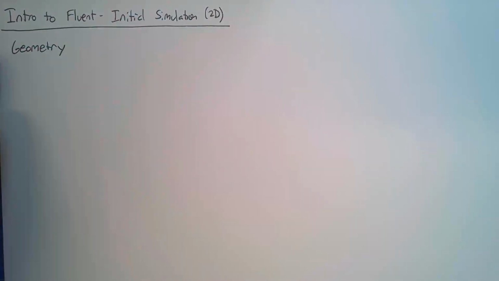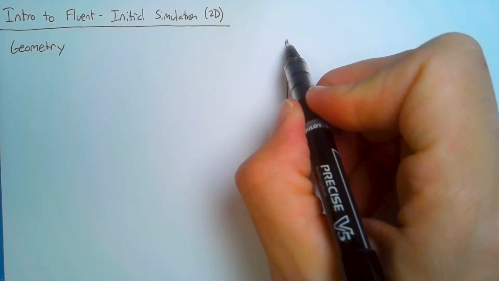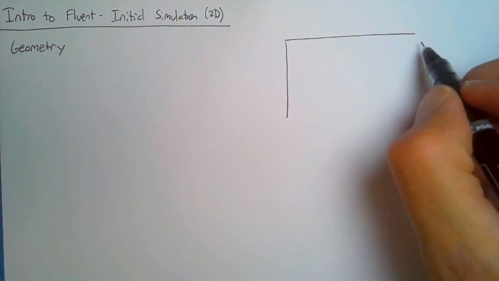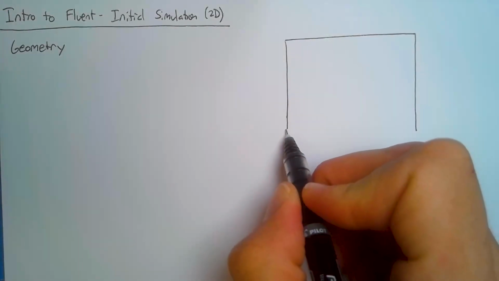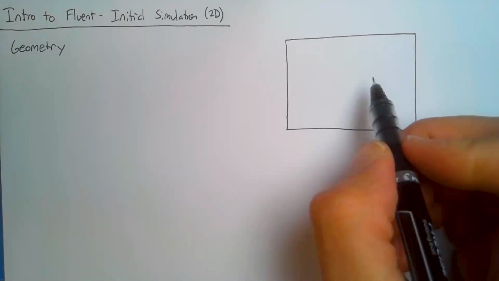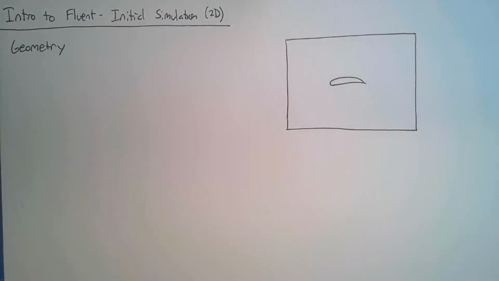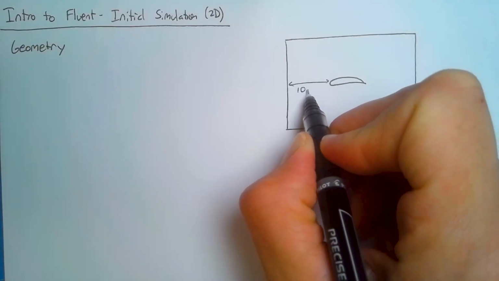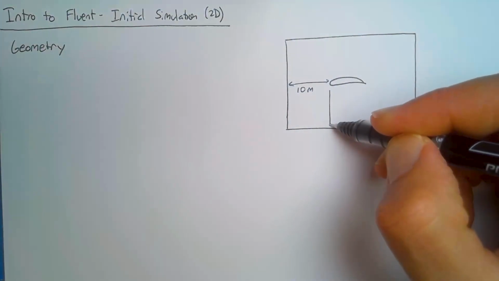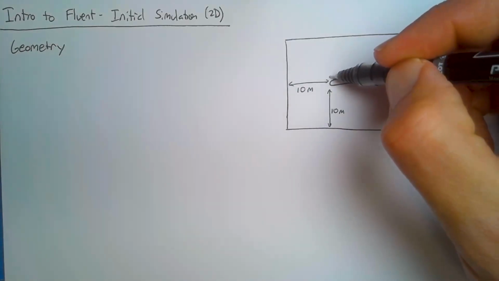Now, this is a little bit different than the geometry we use in ANSYS Mechanical, because the part we want is the region where the fluid is, not the solid. In other words, we want to simulate the region around our object rather than the object itself. So we're going to define our geometry as a nice-sized box around an airfoil. And we'll define the exact airfoil shape later, but we're just going to sketch one in right now.